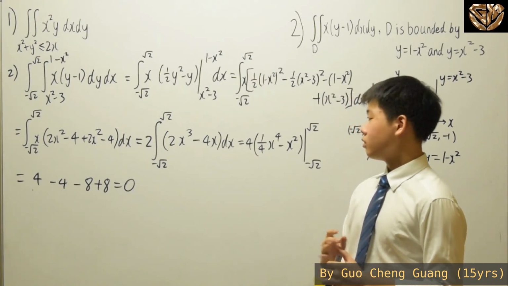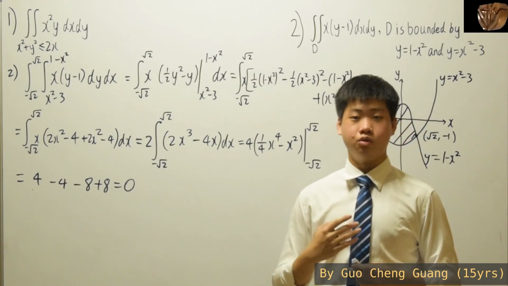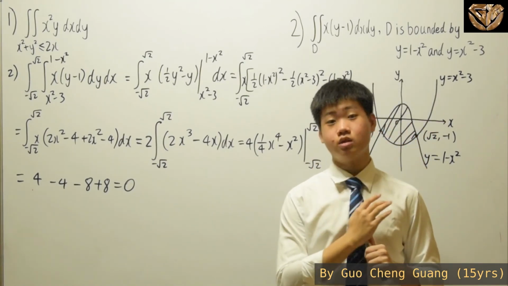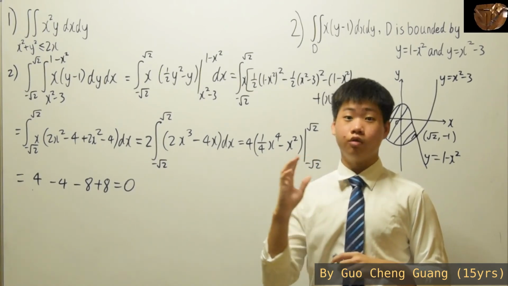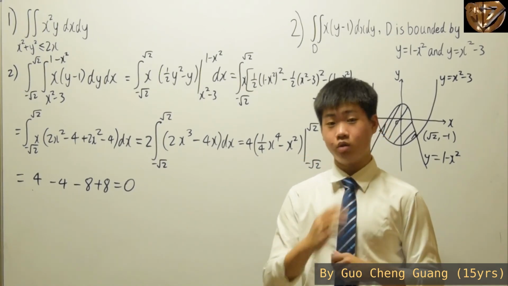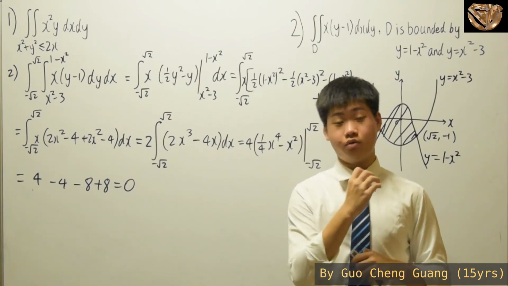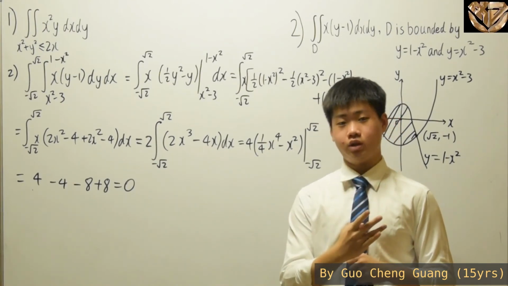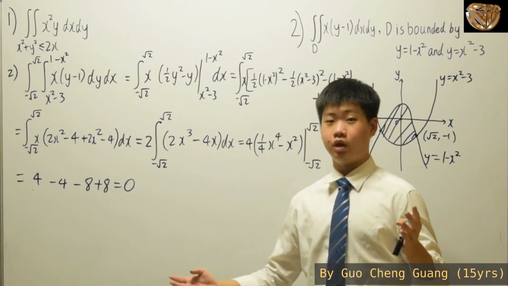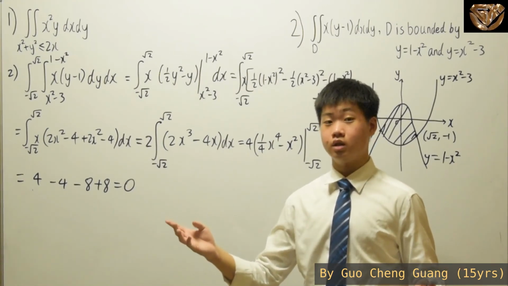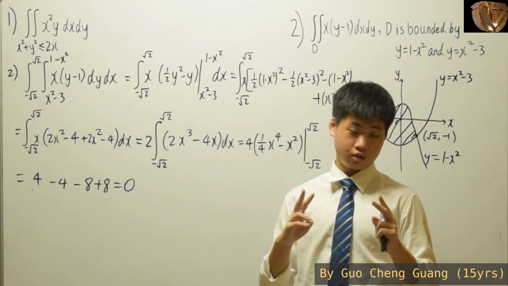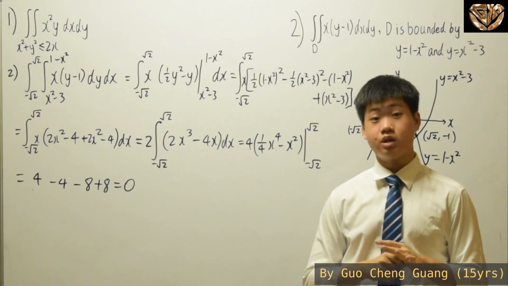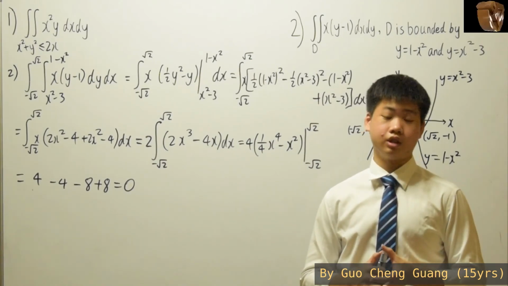But of course, in other kinds of questions, you might want to avoid that. For these two examples, they're pretty similar in the sense that they have an integrand of an odd function while having symmetrical boundaries, which in that case, if you can recognize it, is pretty much immediately a 0. Since for an odd function, you just have positive on one side and negative on the other side, or negative on one side and positive on the other side. You can always find the same as long as it's symmetrical, alright? So that is what's so special about these two examples. Although being different, they're actually both equal to 0.